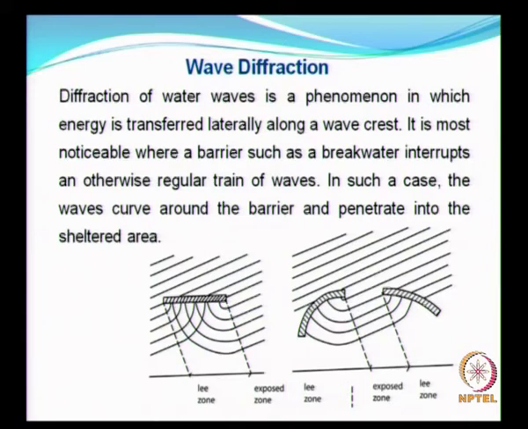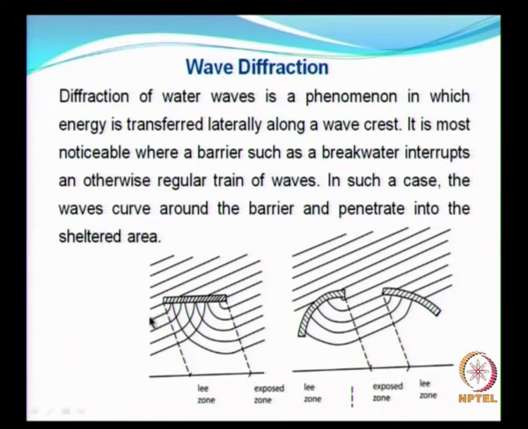Please recollect, when we saw the phenomena of refraction, we observed that the phenomena of refraction is mainly because of the waves propagating over varying water depth. So we will just keep that aside and we will just examine the phenomena of diffraction alone. So for that purpose only we have considered only a constant water depth here. So when you have a rigid barrier here and the wave crests come and meet the structure somewhere here, this is where it meets the structure.